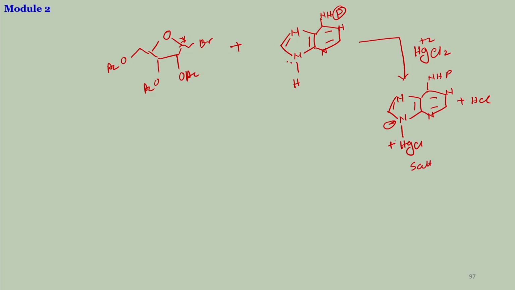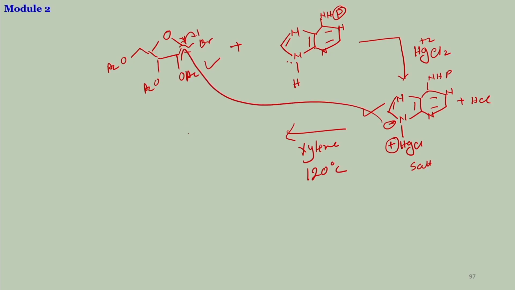So, therefore, the positive charge mostly rests on the mercury, and that leaves you with the negative charge distinctly on the nitrogen. So, now you have a good nucleophile with almost a free negative charge, and this is the reason that it wants to release away the electrons. So, now if you treat this molecule with the sugar, and typically they do it in an organic solvent, xylene, at 120 degrees Celsius temperature, that gives you the nucleophilic substitution here, and you have your target molecule.